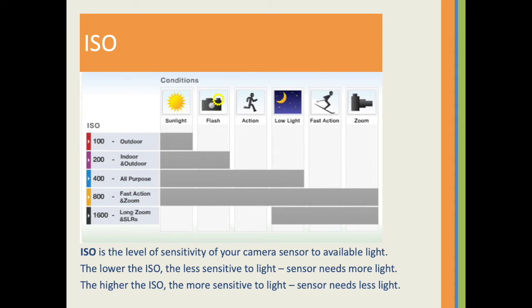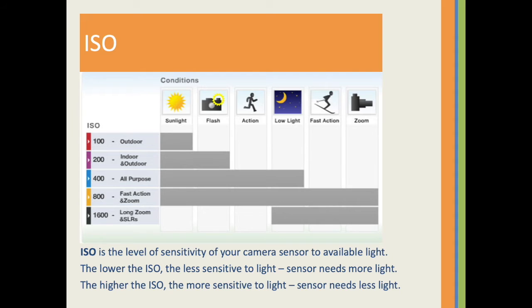So in sunlight conditions, I can use an ISO of 100. As it gets darker in low light, I will have to use a higher ISO of 400, 800, or 1600. What you have to understand is that each time I increase my ISO from 100 to 200, for example, I make it twice as sensitive, which means that I need half of the light for the same exposure.